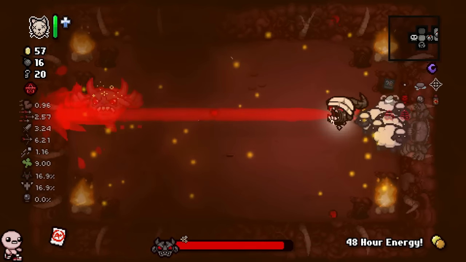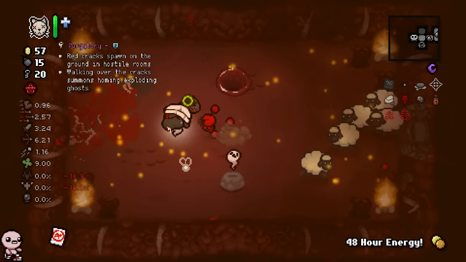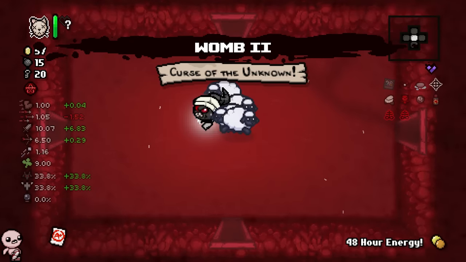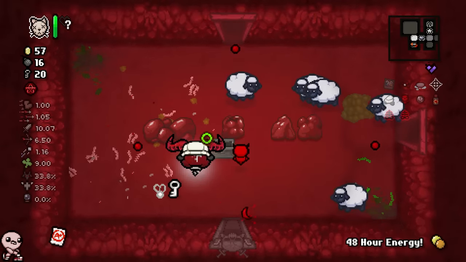Goodbye. It's a Fallen. Wait a second. Is this my true destiny? I was supposed to fight the Fallen so I could get Purgatory. Yay. I mean, even if it was like a Twisted Pair Incubus, I wouldn't be allowed to take it, would I? We still got another 48 Hour Energy for a double, maybe even triple Tammy's Head play.